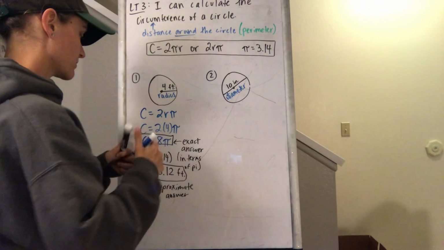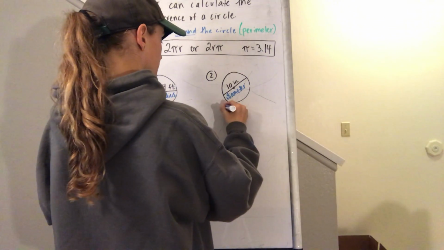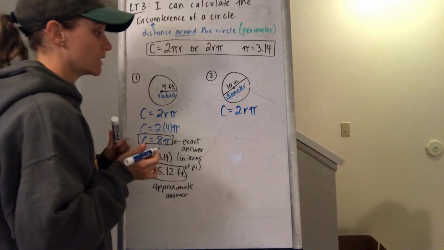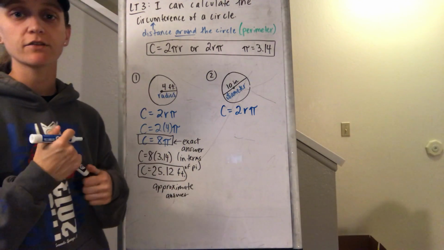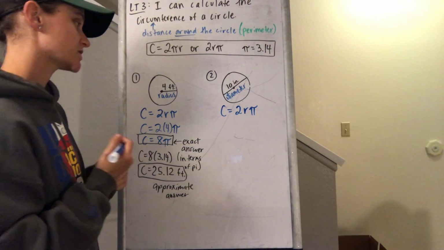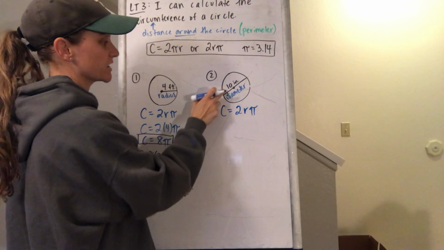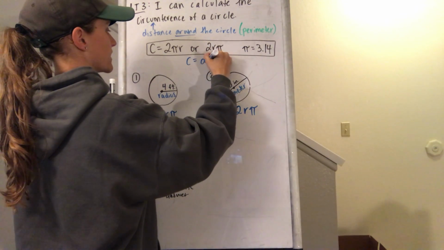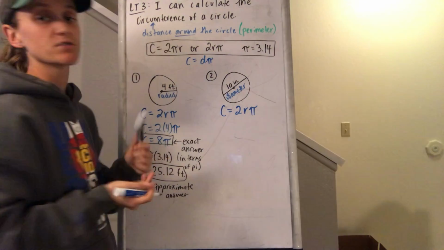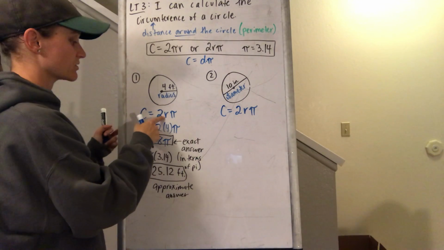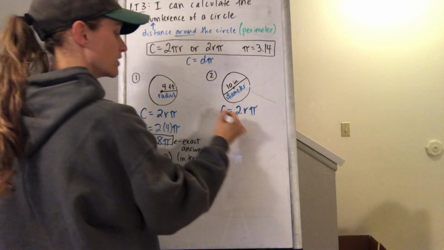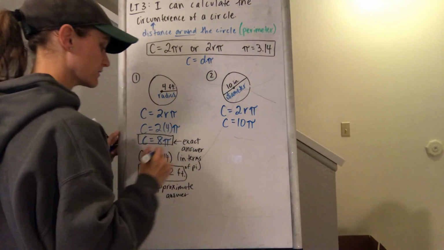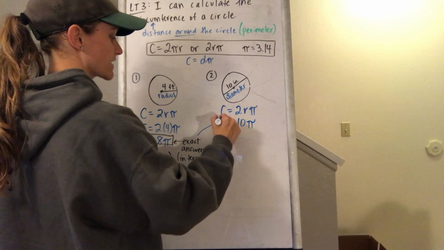Okay, let's do the same thing for number 2. So I'm still going to use the same equation. So 2r pi. So here my radius is 5, but if you notice, if I do 2 times 5, I'm just going to get 10 all over again. So for the formula, we could also say it's circumference equals diameter times pi. Sometimes people use that. Okay, but if you wanted to use this equation, you could just use 5. But so here my diameter is 10. So if I have 10 pi, that's going to be my exact answer right here.